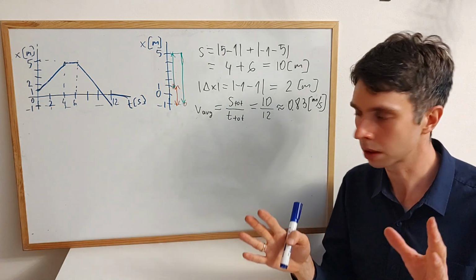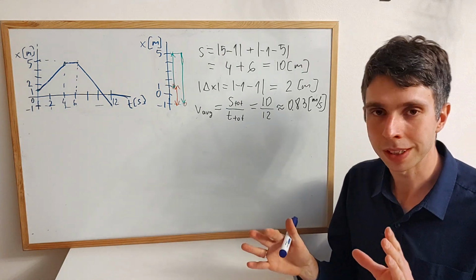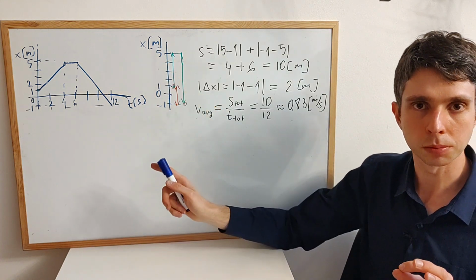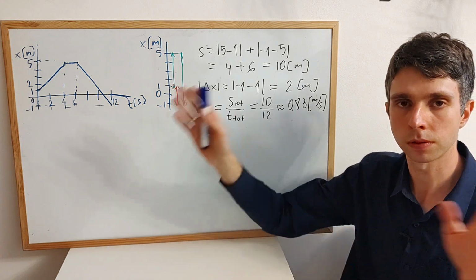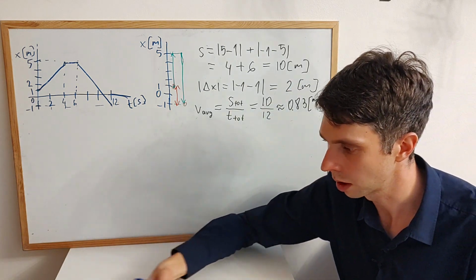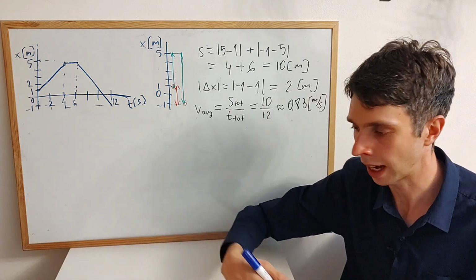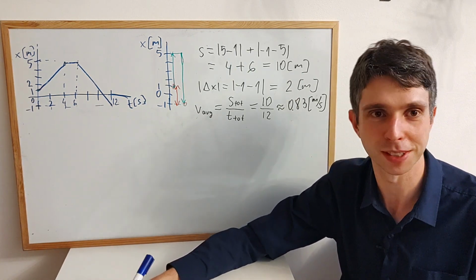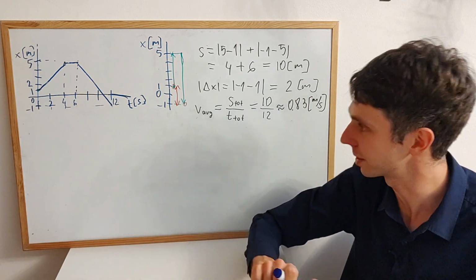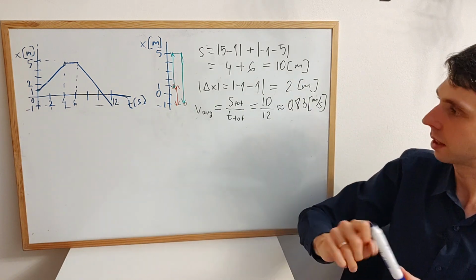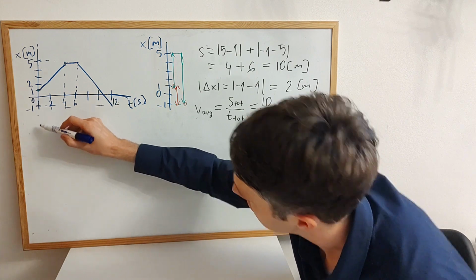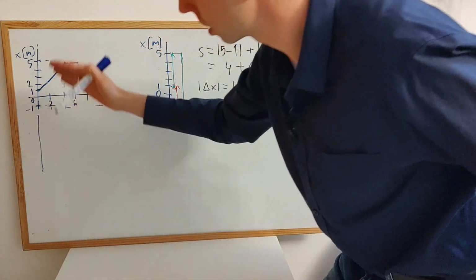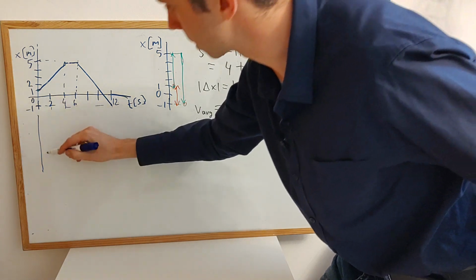Okay, next, draw a graph of the distance s of this object versus time t. Okay, so look, we need to distinguish position, so this is where the object is, from the distance, so how long a distance it covered. I cannot find other words to express this, so let's see. It will be easier for us if we draw it one below another.